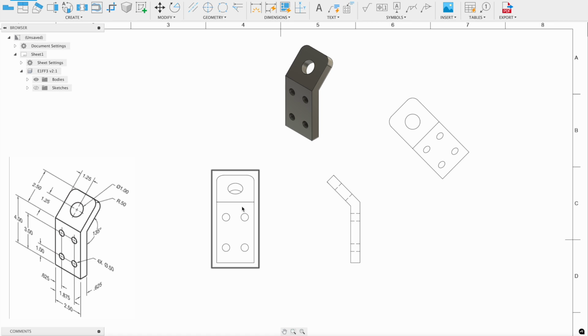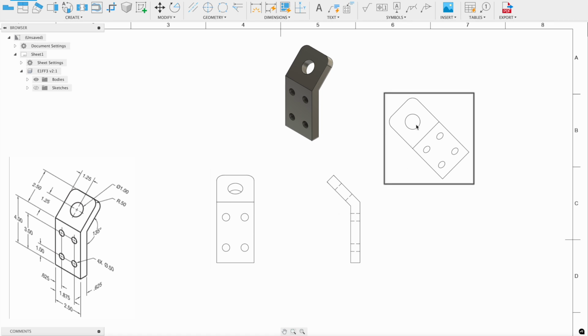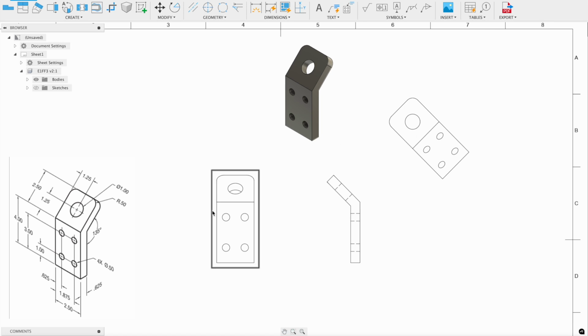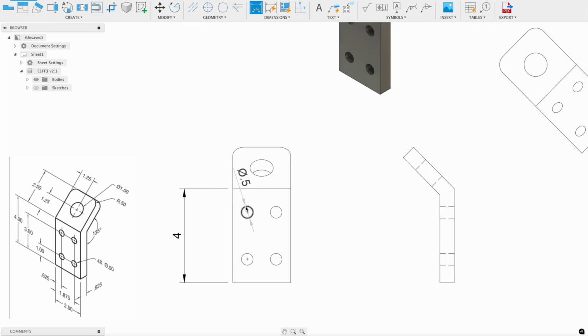So now you see we've got our front view, our right view, and this auxiliary view showing us this top surface. What we want to do now is start adding in the dimensions as they're shown. For this front view, I'm going to start with that. We're going to take our dimension tool, and if you click once on the line you want to dimension, drag it out, you see we've got that 4, click again, and then you've got your dimension.